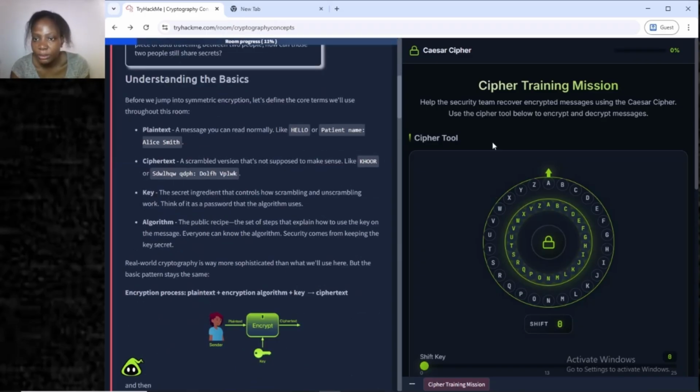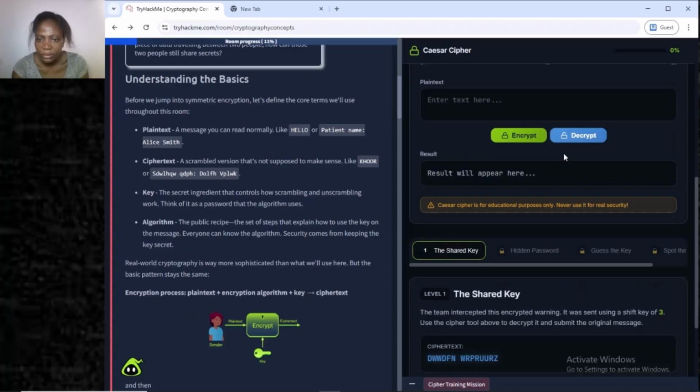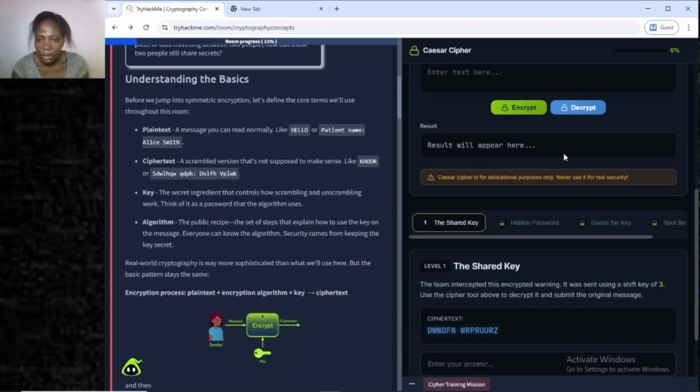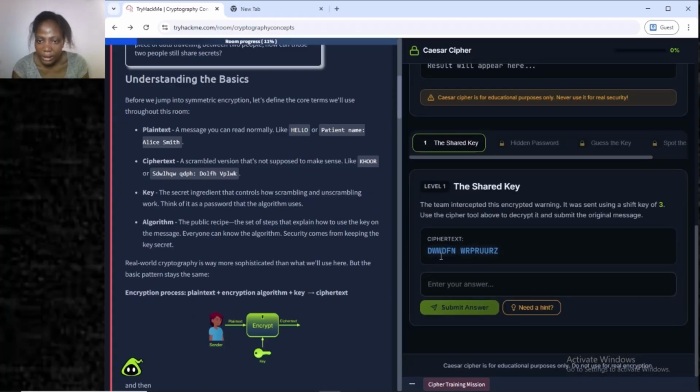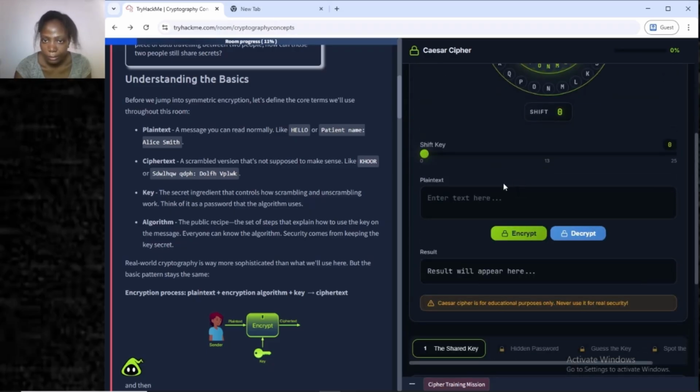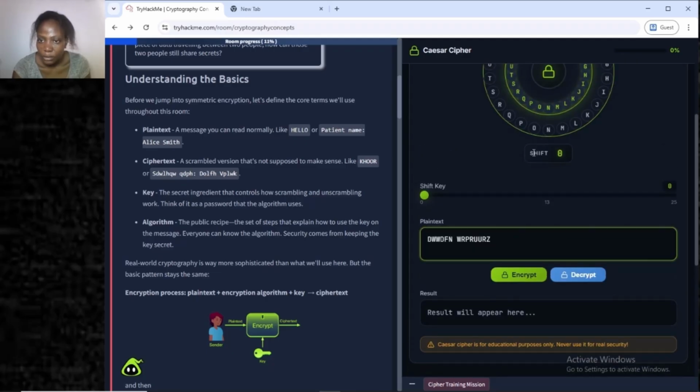Help the security team recover encrypted messages using the Caesar cipher. Use the cipher tool below to encrypt and decrypt messages. Here is the ciphertext. This is what we're going to decrypt. So shift 1.